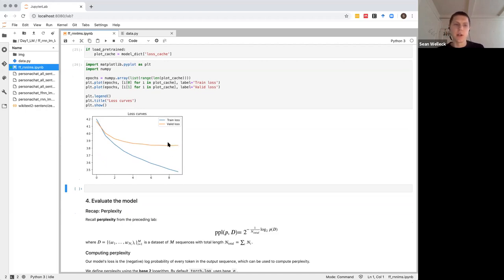Okay, so this point is too high. Yeah, so there is this gap between validation and training. I guess maybe I should have shown the curve even longer. What you would see is that this curve starts increasing. And so at least with these hyperparameters and this model and this data, that's sort of the best that we can do in this case. And so you sort of pick the best model that you can get. Of course, ideally, we would want it to be lower, but it's sort of relative.